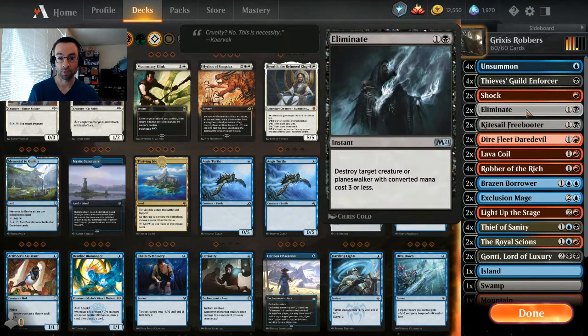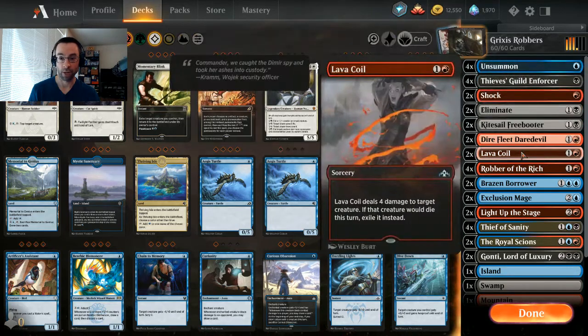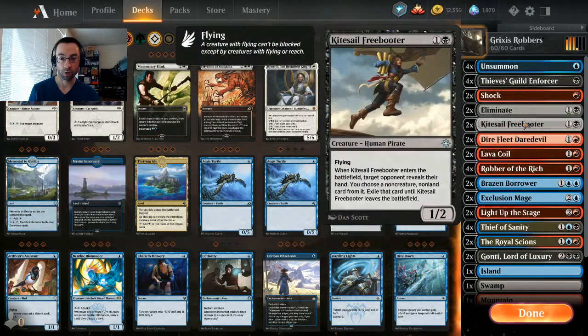Eliminate, kind of same thing. Also being able to hit Planeswalkers is nice. Kitesail Freebooter, we don't really want our opponent to have a whole lot of removal. Obviously we have ways to play with Unsummon and some of our flash spells, but we want to try to avoid removal, and even Planeswalkers and things like that, because when this comes down, we get to exile a non-creature, non-land card under the Freebooter. Obviously, if they kill it, they get their thing back, but we can force them to maybe target their removal at the Freebooter instead of some of our other more menacing threats.